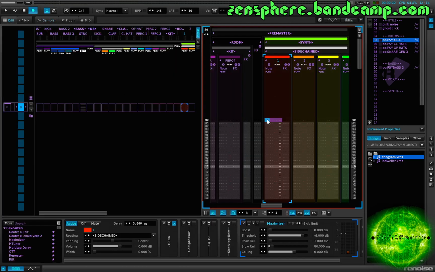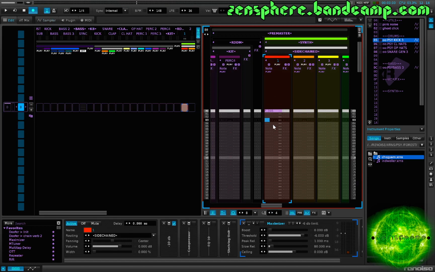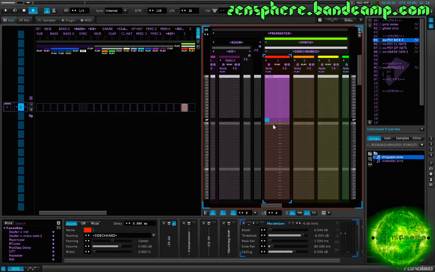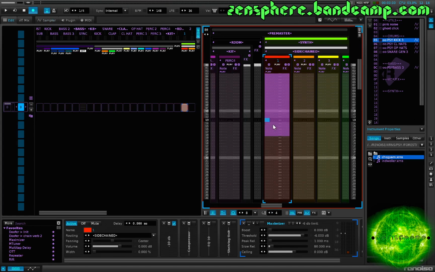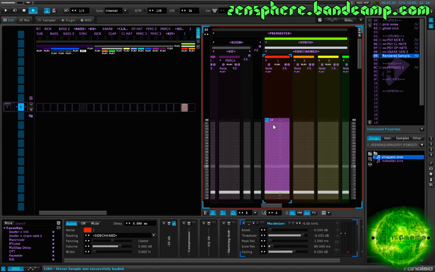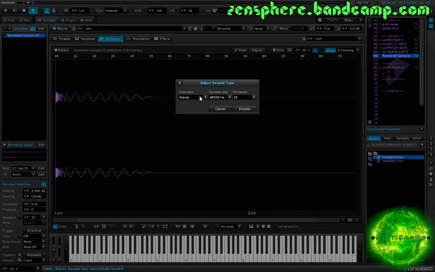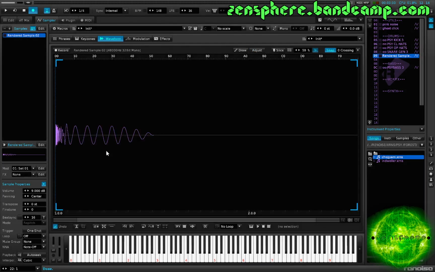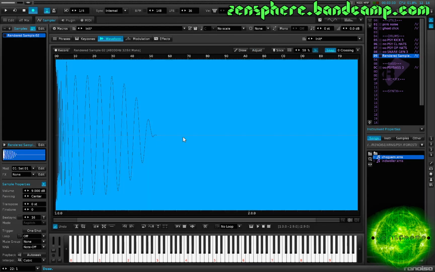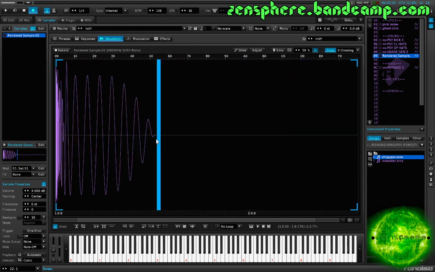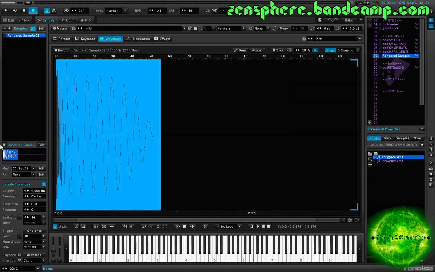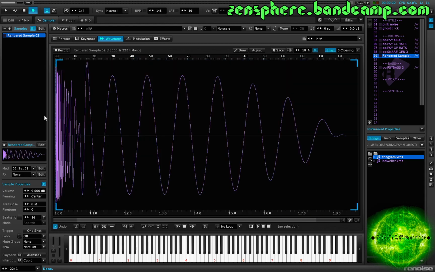We're going to render this out. And I'm going to process it so that it's just a mono sample. And we'll maximize that. Keep our snap on zero crossing here. And we're going to trim this down.